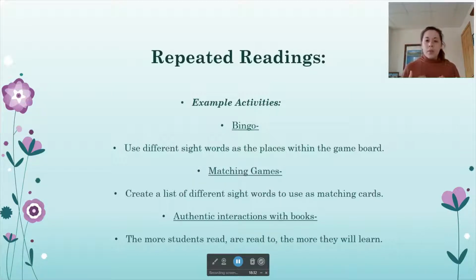Or the matching game. For one of my classes, I even made a game, it was called Matching Madness, and I had pictures of all the different animals that started with a different letter of the alphabet, and then I had all the letters of the alphabet, and what you did was you had to match the letter with the correct animal. So those are just some things to think about when you do repeated readings. It doesn't always have to be like a sailboat fluency where they have to read and then just add one word each sentence. It can be through games and fun activities, and not just rereading, reading different things.